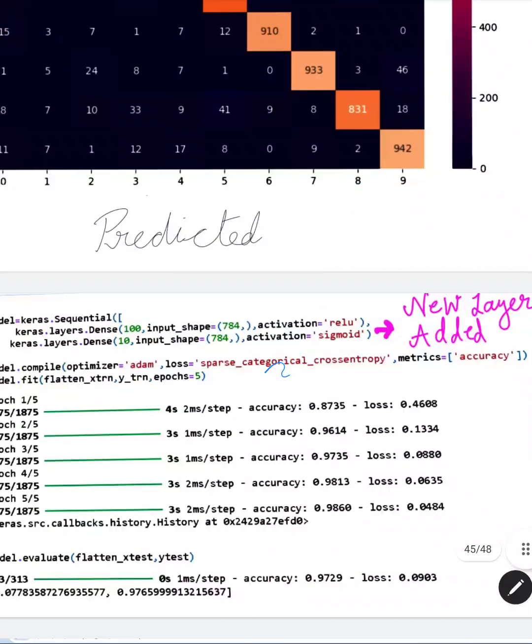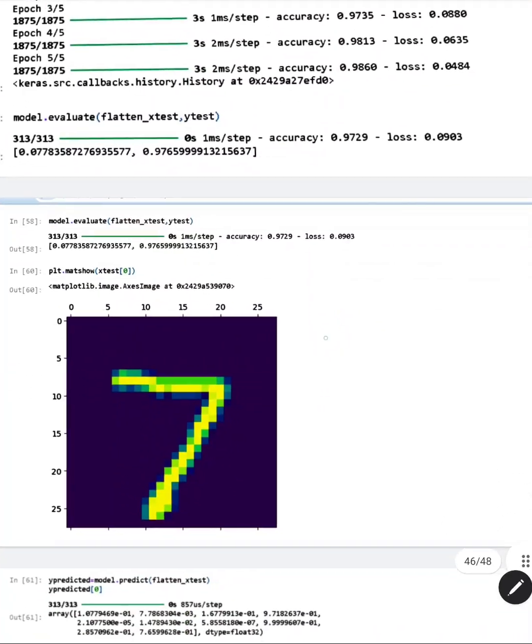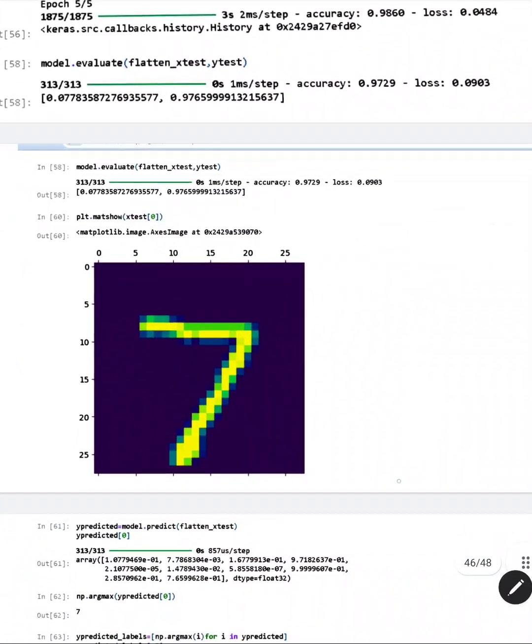All right, so to make it better, we can add another layer. So first layer we are adding is a ReLU layer. So model equal to keras.Sequential, keras.layers.Dense, activation equal to ReLU, keras.layers.Dense 10, input shape, activation equal to sigmoid. We are adding two layers. So this one is a new layer which we are adding to the same model. It's a hidden layer that we are creating. Everything same, just we are adding two functions. One is ReLU, another is sigmoid. And after this, we compile the model, we run the model the same way, we evaluate the model, and you can see the accuracy increases.